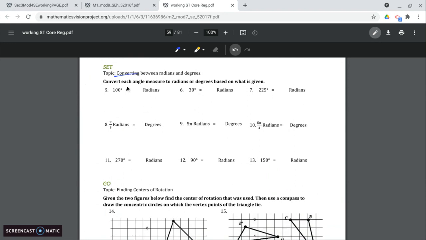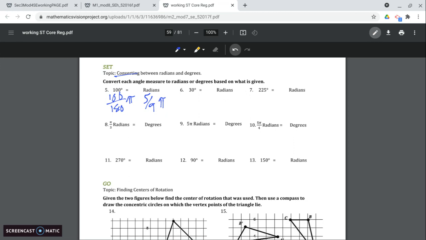So for 5, we're going to take 100 over 180 times pi. Now 100 over 180 will simplify down to 5/9 pi. Typically we like to leave our radians in terms of a fraction and pi rather than actually multiplying them through like we did on the last one. It's a little easier to work with when we have it like that. So if you're given a degree, divide it by 180, reduce that down, and then multiply that number by pi.